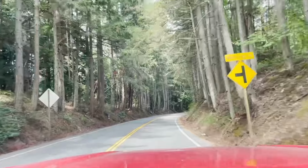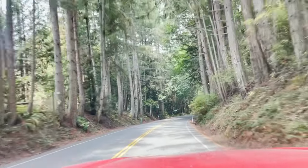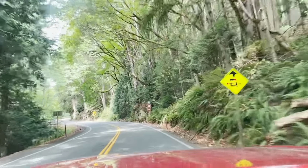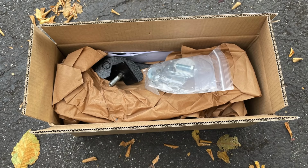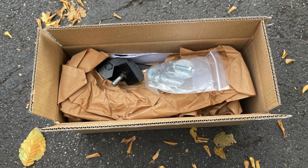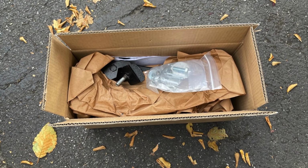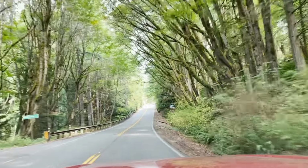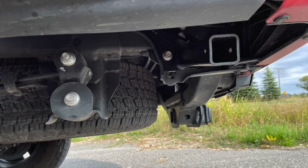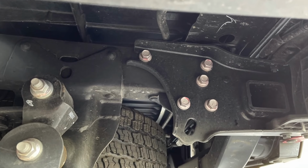Day 4, I woke up and I still did not have COVID test results. I had to have them by 3 p.m. of that day, otherwise it would have been past 72 hours and the border would no longer accept them. While I waited for the results, I tried to install the tie-downs onto the Tacoma frame, but I did not have the proper tools. I called around to different repair shops in town, and thankfully there was one up the road that was willing to help me out. I pulled in, they gave me the right tools to install them, and I was able to get the tie-downs onto the frame of the truck.